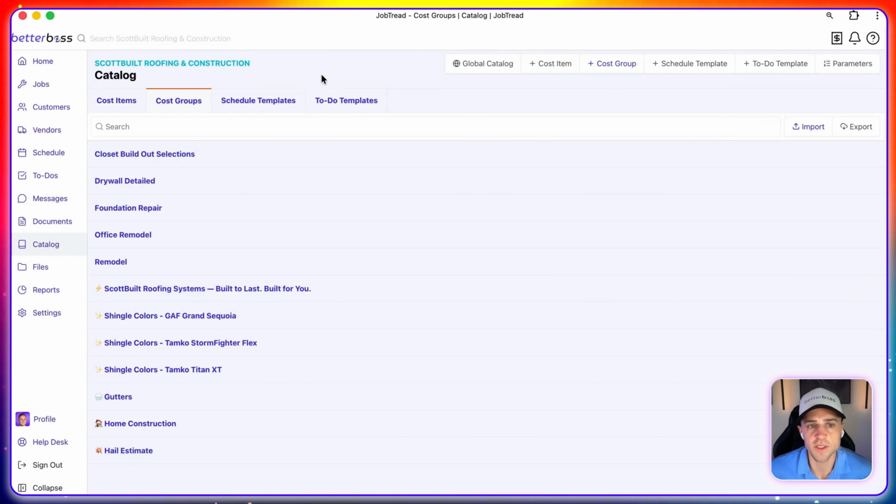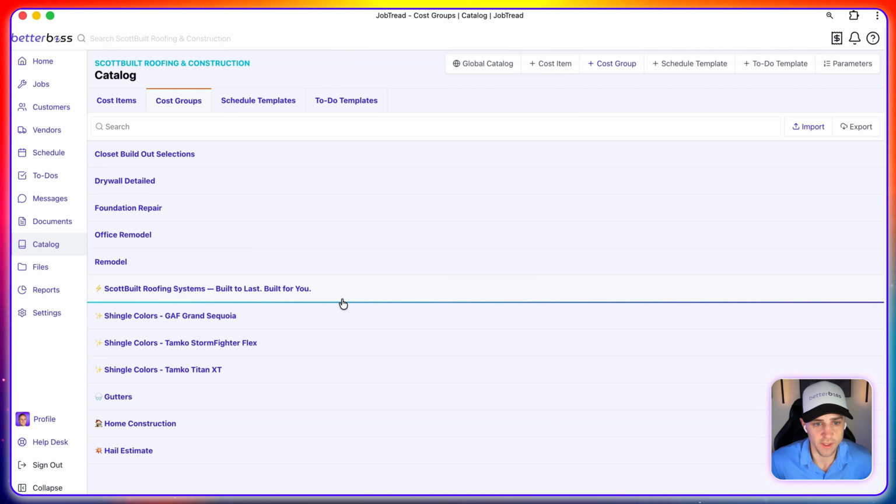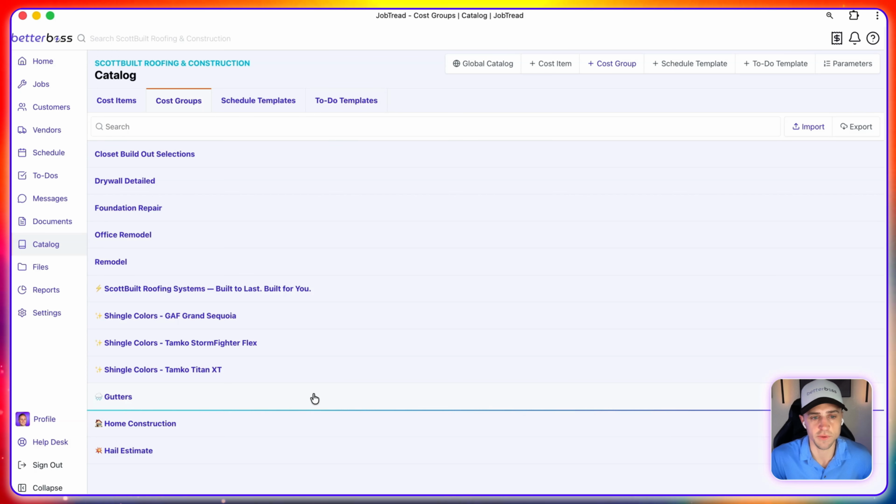All right, so now let's talk about cost groups. Cost groups are basically the templates that you'll be importing into your centralized budget when you're building out your estimates, that you can then take throughout the entire process for your material ordering and your job costing and everything like that, right? So whenever you're building out these processes, you would think about start to finish, how everything is connected and streamlined.